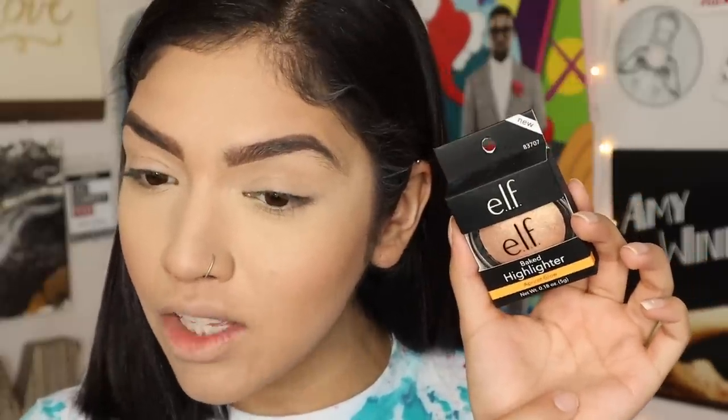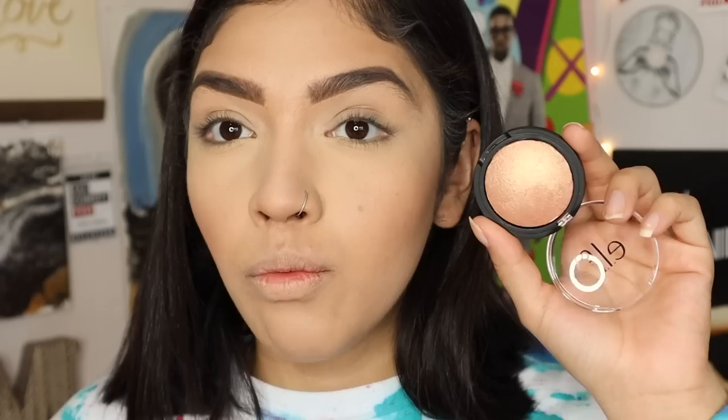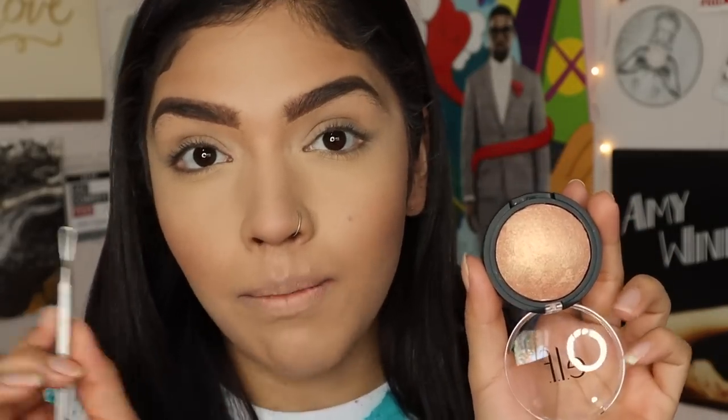This is the ELF Baked Highlight in the shade Apricot Glow. One of my favorite blushes of all time is called Apricot in the Middle — I love peachy apricot tones. This obviously caught my attention for that reason. It is a golden highlight, absolutely stunning, and it's baked — and you guys know how I feel about my baked products. One thing I do have to disclaim right away: when you buy a baked product, scratch off the very first layer. I know it's weird to think you have to damage a product you spent money on, but wasting a little bit of product is way better than throwing away an entire product. The top layer is almost a film — the real good stuff is in the center. It's almost like a cream-filled donut, even though I think cream-filled anything is absolutely disgusting. Now we have actual pigment — it's weird how that works, but it works!